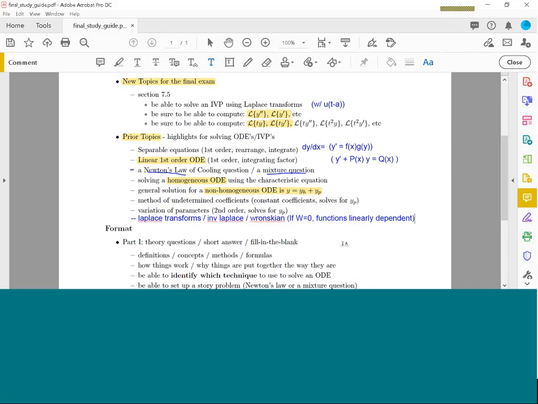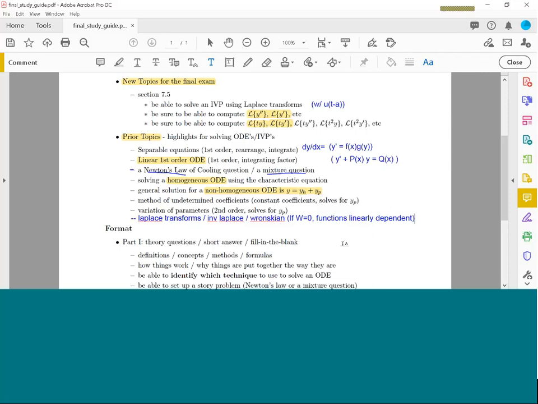Well, if they're linearly independent, the answer is sure. You could build a homogeneous solution here, assuming however many functions you have, let's say 3, assuming it's a third-order differential equation, you pick 3 linearly independent functions that are solutions. Bam, you put them together, you find your homogeneous solution. If the Wronskian equals 0, you've got functions that can be written in terms of the other, or linearly dependent, and then you wouldn't want to use all of them if you're building your homogeneous solution, because homogeneous needs to have linearly independent solutions.